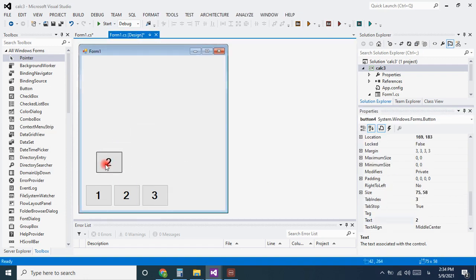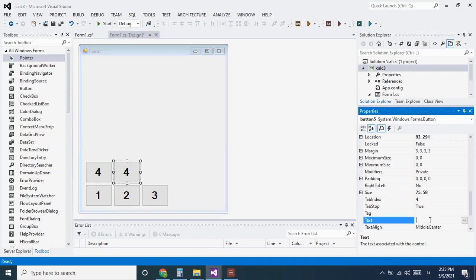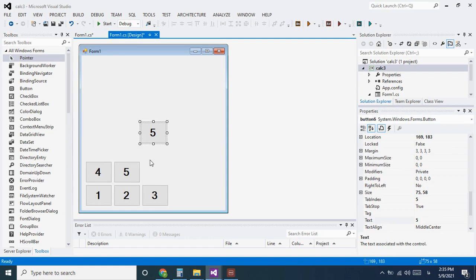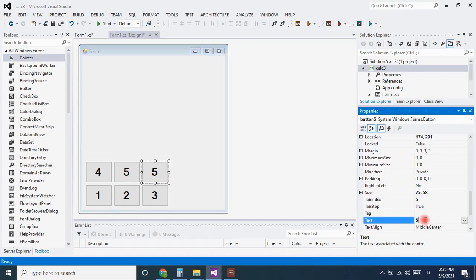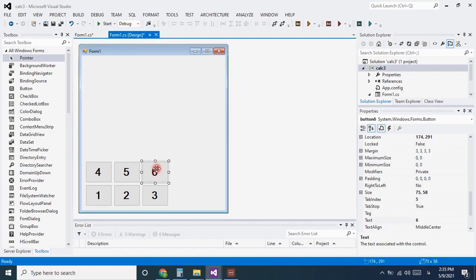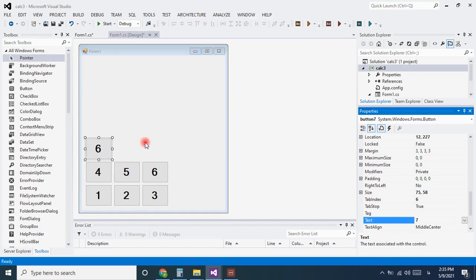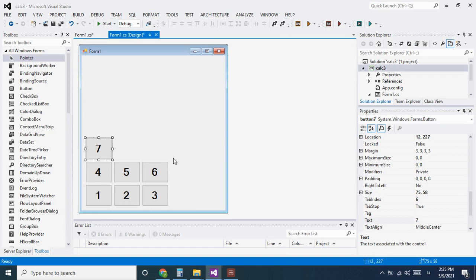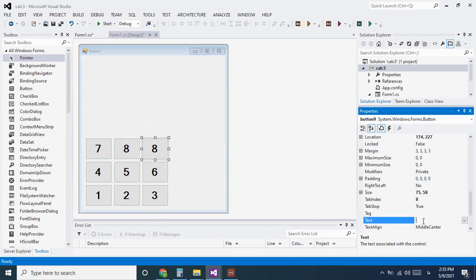Another one, 4, six, and 7. Next one is 8, and the last one is 9. We change it to 9.